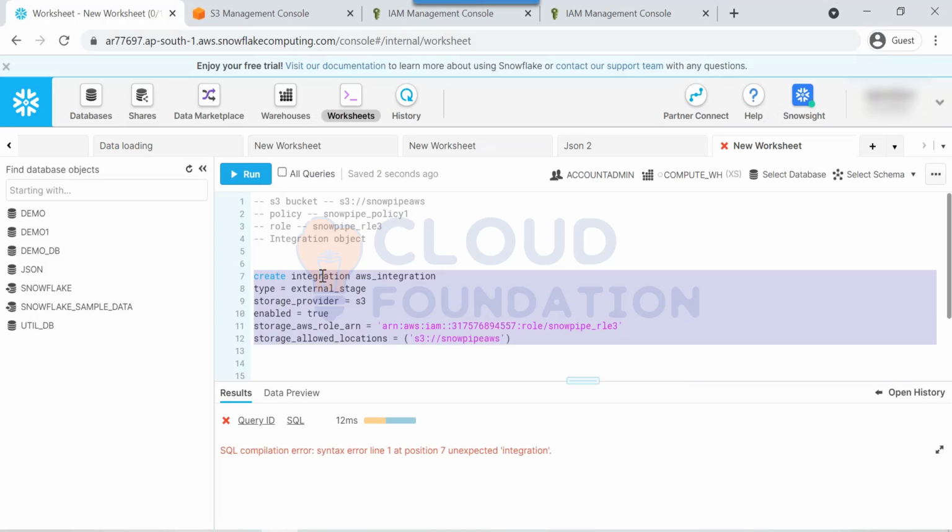Spelling mistake. Okay, so I'm missing this keyword called storage integration.